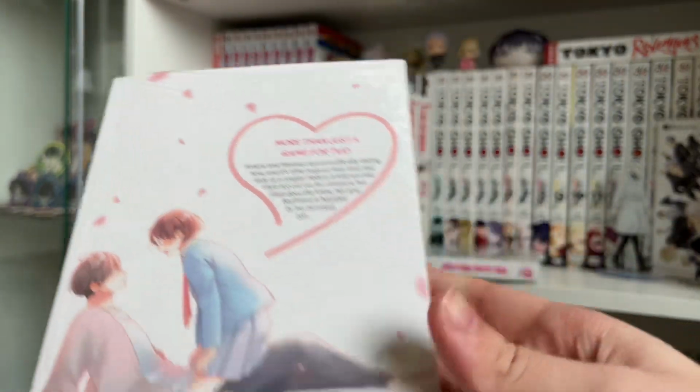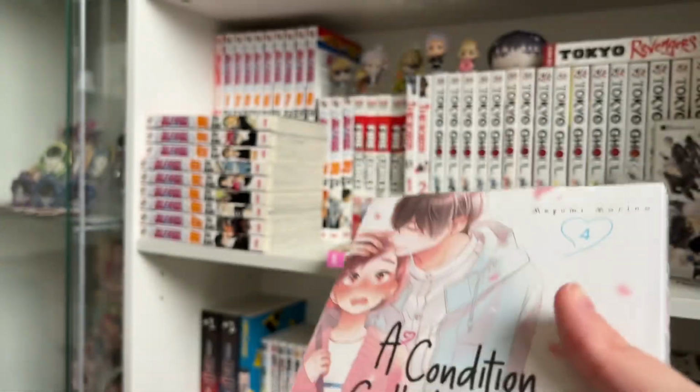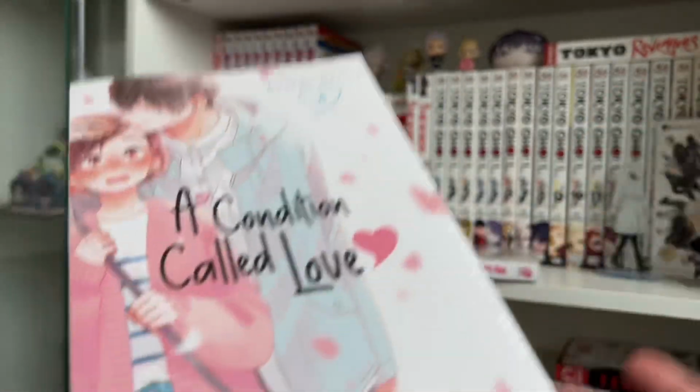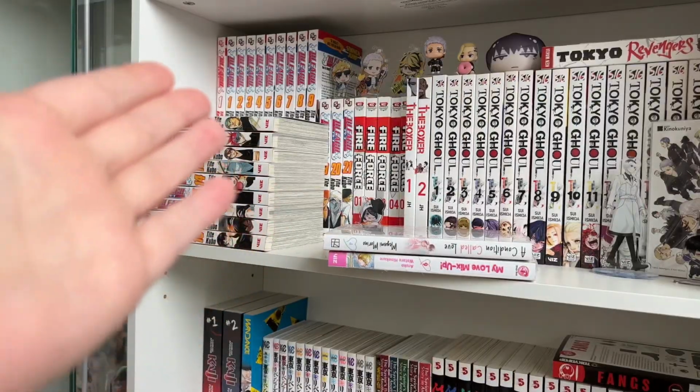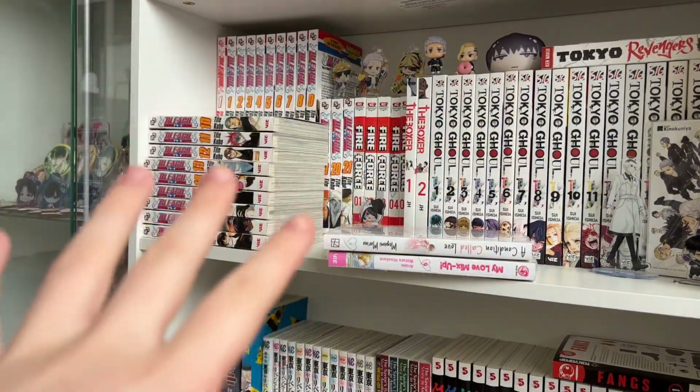She's so cute. Yeah, this is a little bit more expensive at a $10.99 price point, but overall not that bad, and I did have a 10% off everything because of my membership, and I also had a gift card there, so yay! Now on to the anime merch and whatnot that I got.